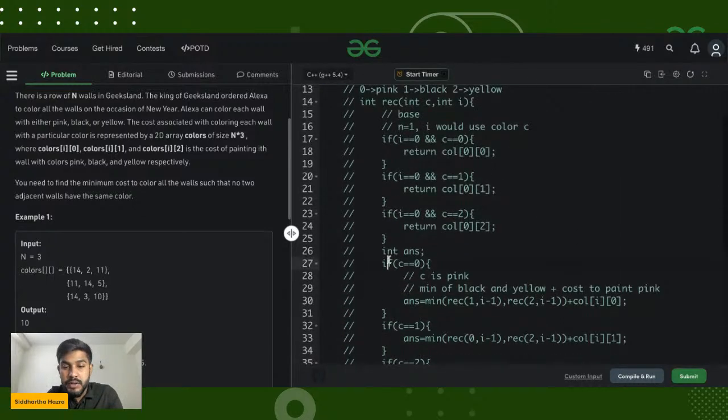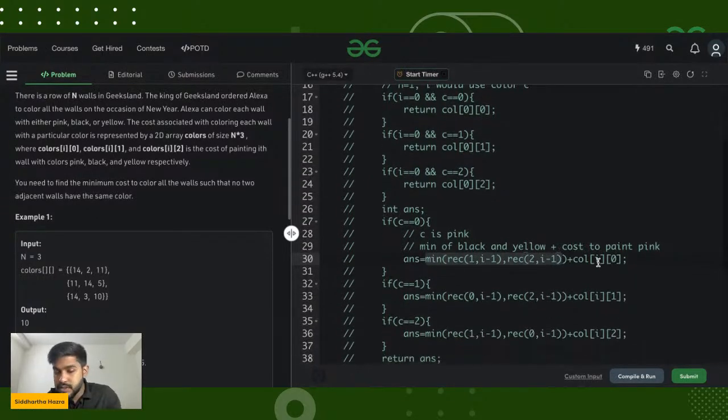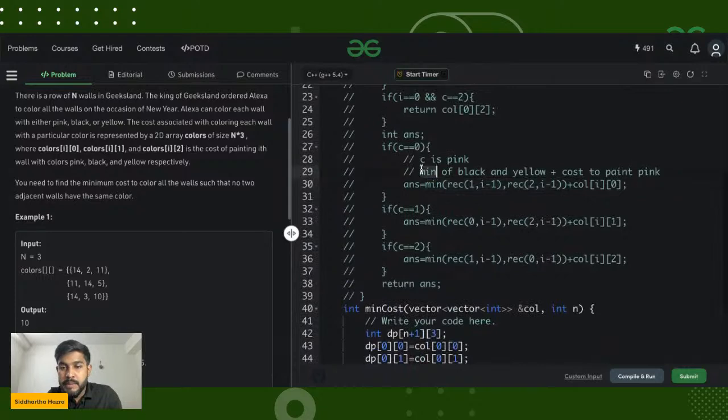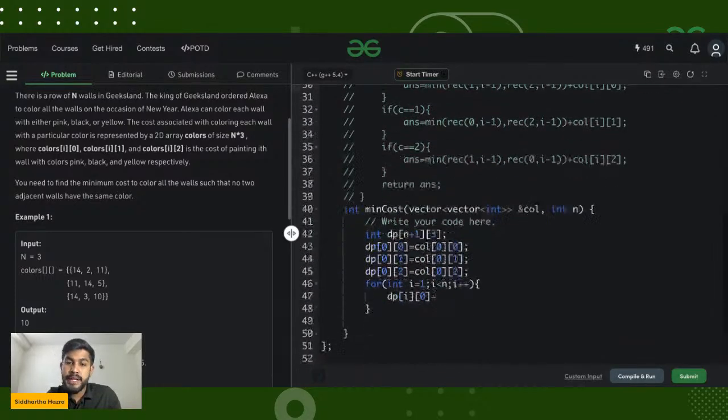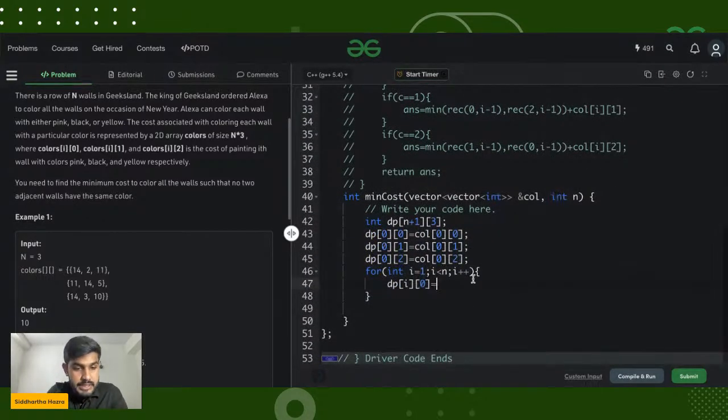is equals to 0, then what is the cost? Minimum of i minus 1 of 1 and 2 and color of 0. Like minimum of black and yellow and the cost to paint it with pink. So I would say minimum of dp of i minus 1 comma 0. If we have 0, we would have 1.